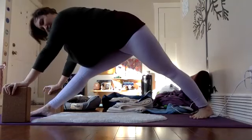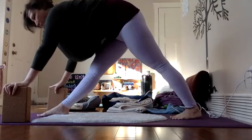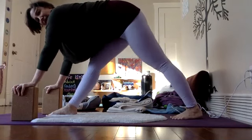Turn that left foot, and we're just gonna take pyramid pose. So the left foot comes in, right foot comes in. You make your stance a little smaller so that both feet can be on the floor. You have your blocks. Okay, now just move your hips.